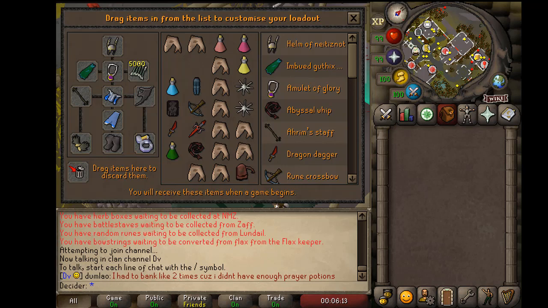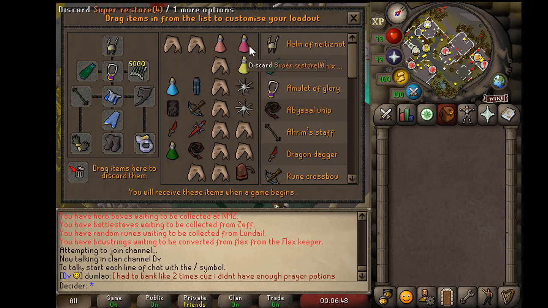Here we are in the inventory layout. Anyways, I start with my mage gear on because catching the freeze is very important, so why not start with it on. Next, I have all my food laid out in a way that is convenient to shark, brew, karambwan. Doesn't really matter where your sharks are. It's more about where your gear is. And we'll get to that, but if you have your food in a way that makes it easier to eat a shark, a brew, then a karambwan, that's good, because that's called a triple eat. You can't triple eat any other way, it has to go shark, brew, karambwan. So have it easy to do that.